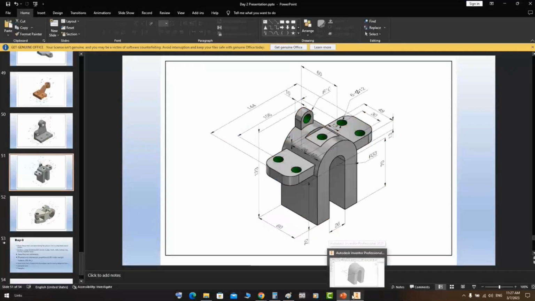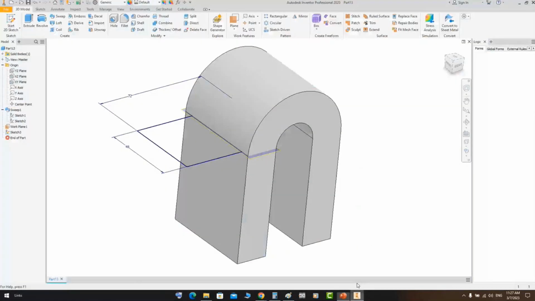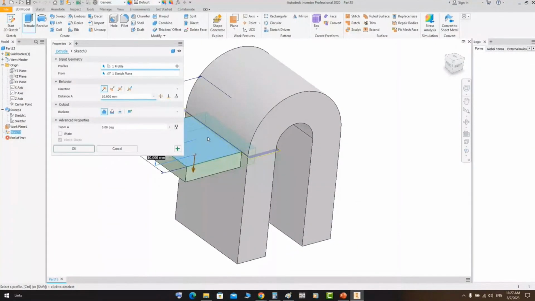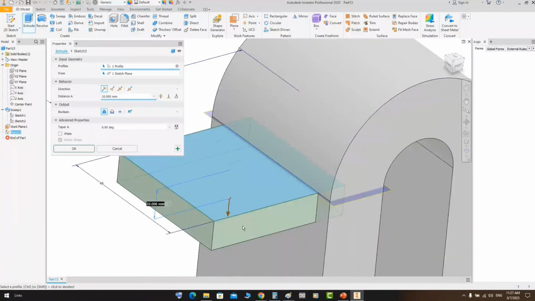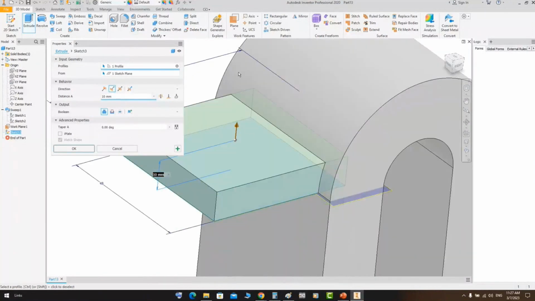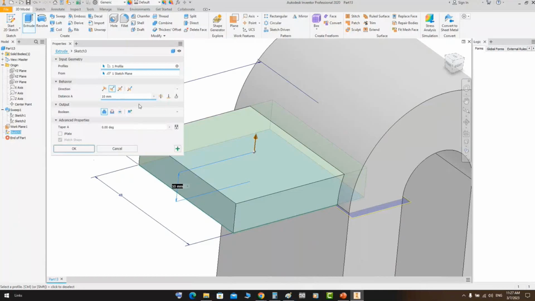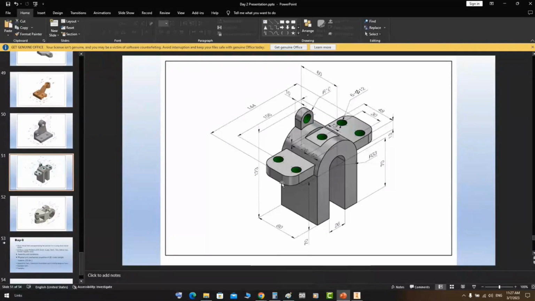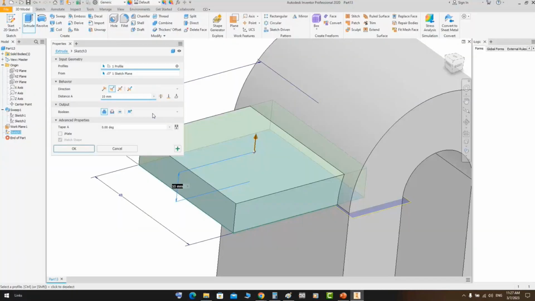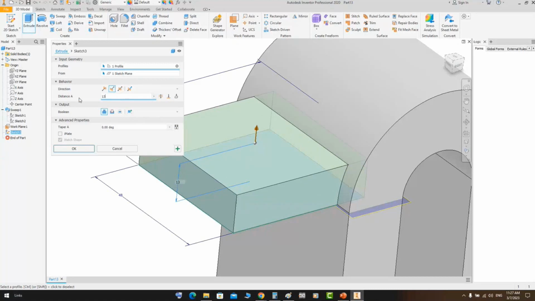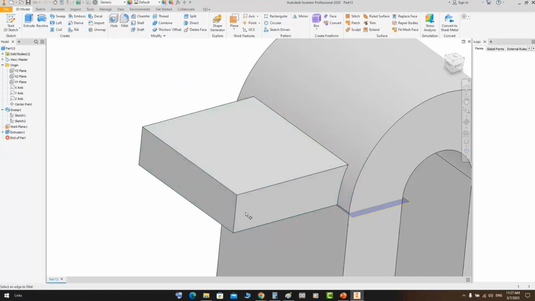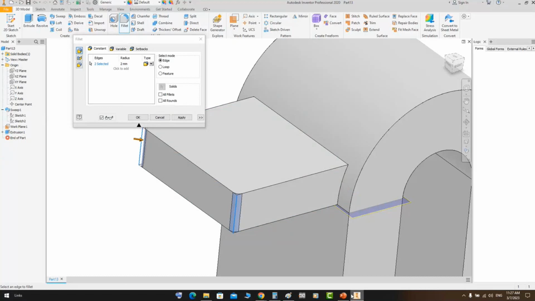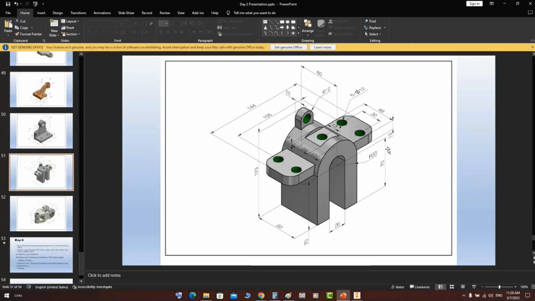You can add the fillets inside the sketch, or you can make it as a separate feature. So let's make it as a solid like that, and make the extrude on the other direction. It's the default here. So let's flip it on to top, okay, and define the thickness of this one. It's 13. So define it as 13. After that, you can add fillets to that with the value here.